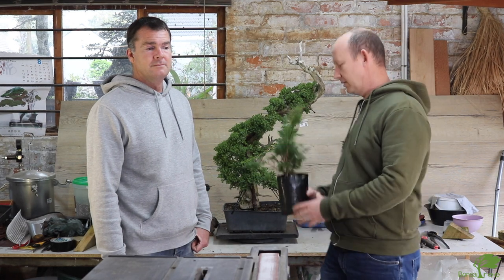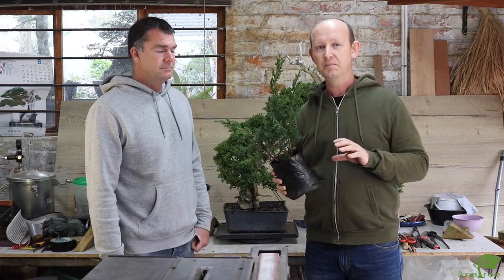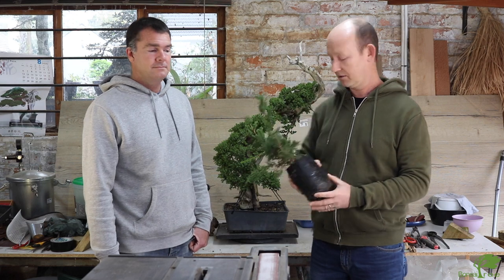So if you've got a dead tree — maybe something you've collected that hasn't made it — and you've got some cheap material you can get from any nursery, or even grow from a cutting, each of those pieces maybe aren't substantial on their own, but if you put them together you can do some magic. Brett is going to share some really nice Tanukis he's done.